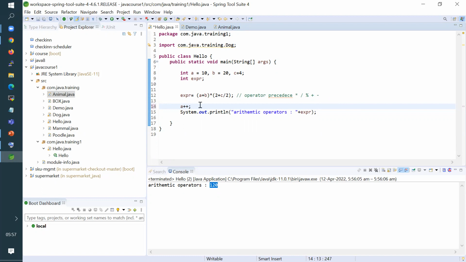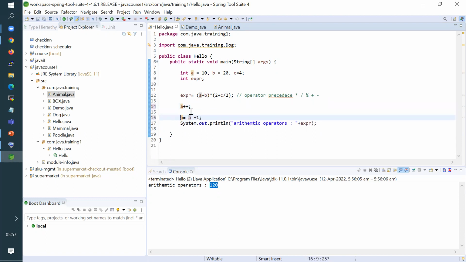This is nothing but equal to A plus 1. The same expression, A equal to A plus 1, can be written as A plus plus. So it will just increment the value of A by 1. This is called the postfix operator.